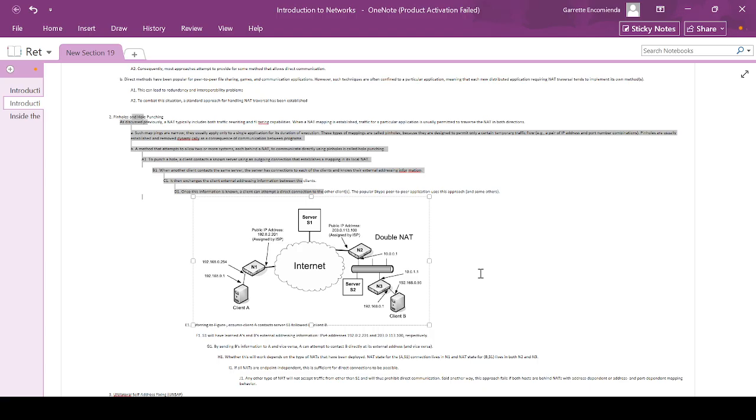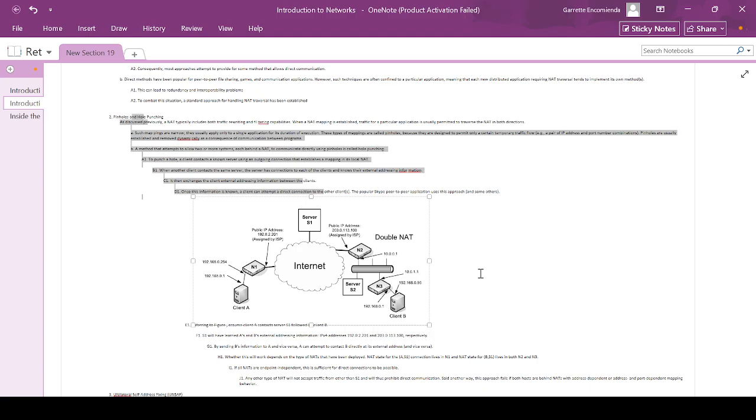To punch a hole, a client contacts a known server using an outgoing connection that establishes a mapping in its local NAT. When another client contacts the same server, the server has connections to each of the clients and knows their external addressing information.